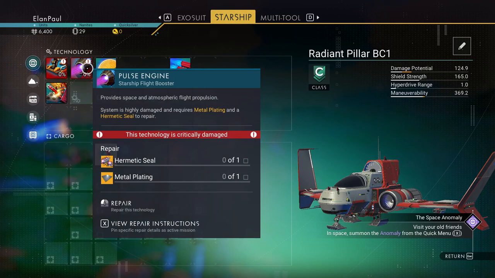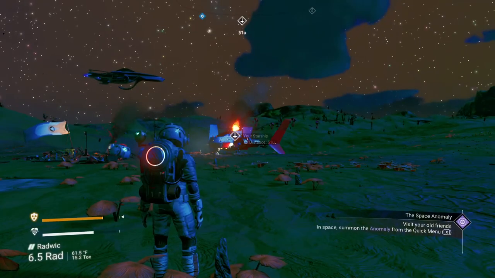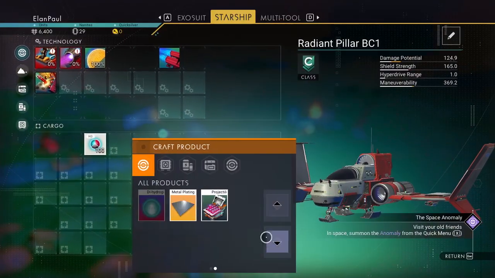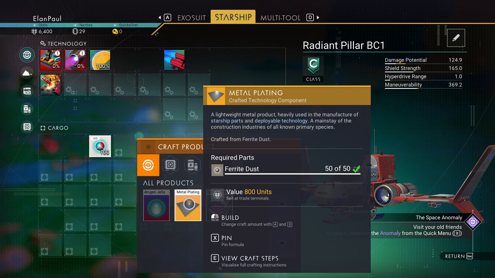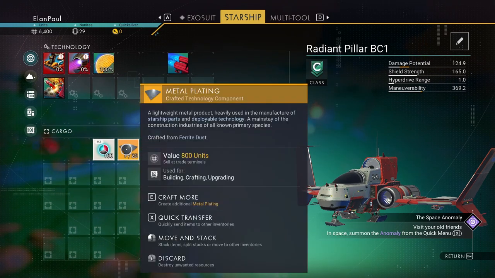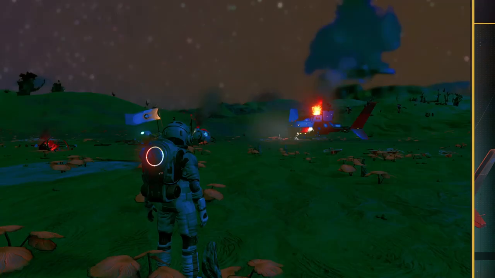So we need a hermetic seal, metal plating, and then a pure ferrite. So we need metal plating. To get metal plating, we can make that ourselves, and it's made from 50 ferrite. Now you remember we've already got some ferrite. So we'll make one, and it says that we do have enough to make another. But I would need more ferrite in order to make more plates. But I need 2, and I'll show you why.